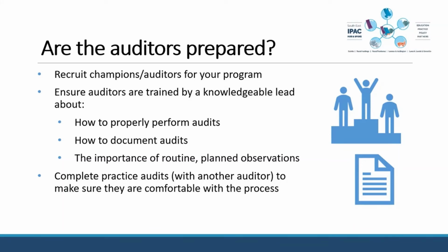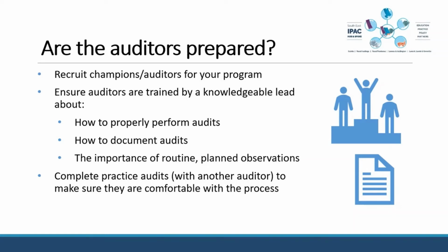Processes are important: establishing if the audits will be routine or part of planned surveillance, and establishing the processes for collaborative audits, if it'll be a joint walkabout where someone is collaborating in the audit. And then practice audits are beneficial because they perform the auditing process with another auditor to ensure that people are comfortable before carrying out these processes. And it also works to achieve consistency.